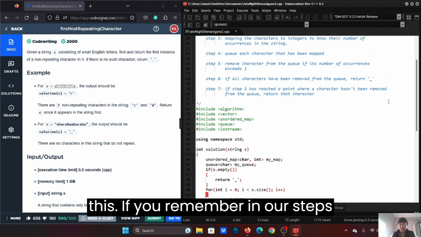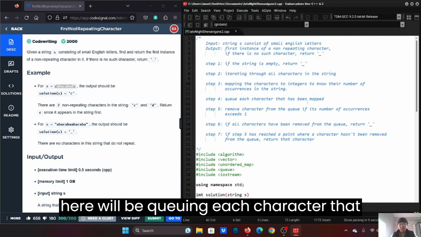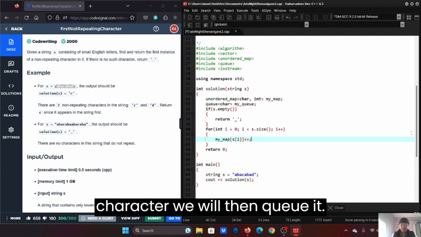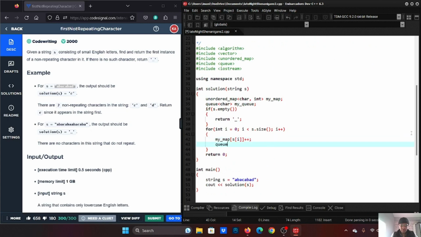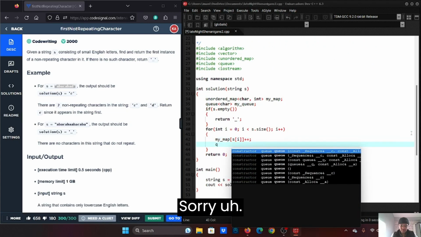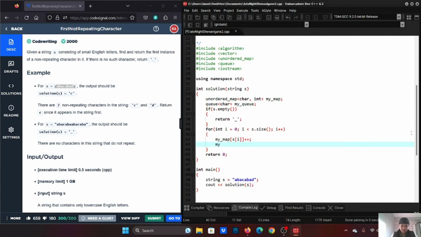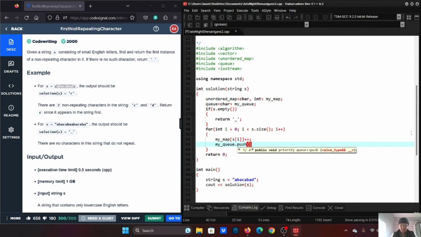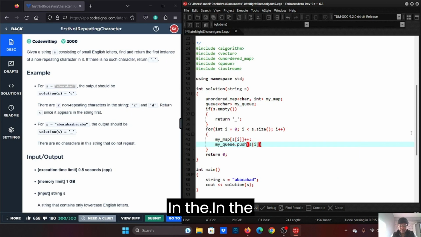If you remember, in our steps here, we will be queuing each character that has been mapped. So after mapping each character, we will then queue it. We will push each character in the my queue array.